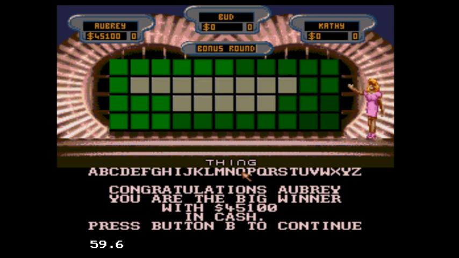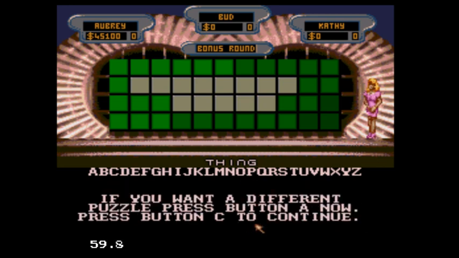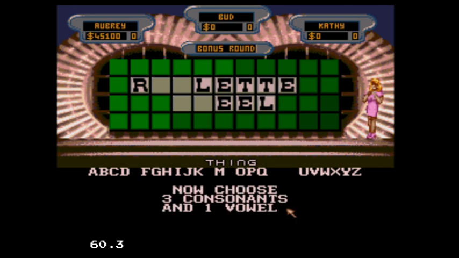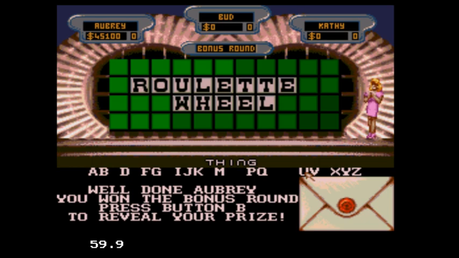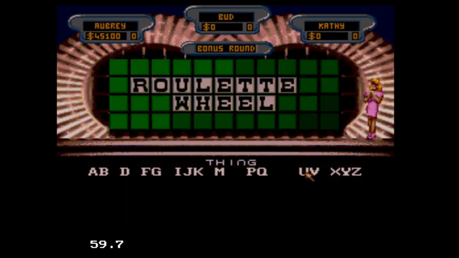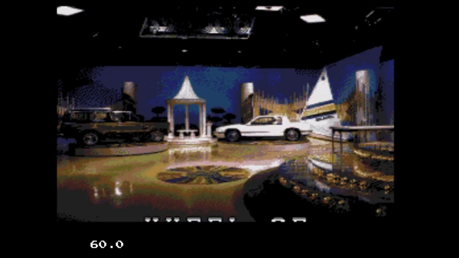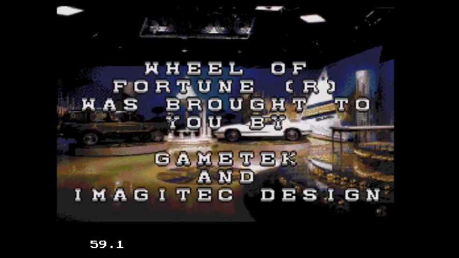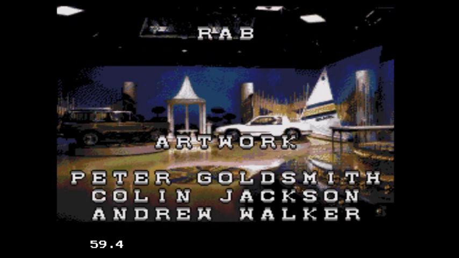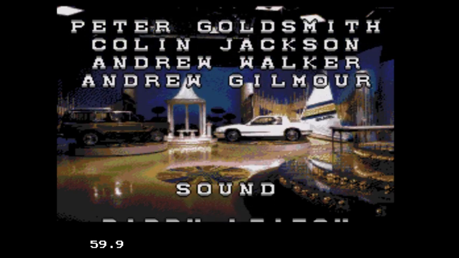You are the big winner. W, please. Thing is the category, RSTLNE, let's go. W, H, C, O, roulette wheel. Congratulations. What did I get for all of us? $25,000! Booyah! So that results in $70,100. How about that? Over $70,000.